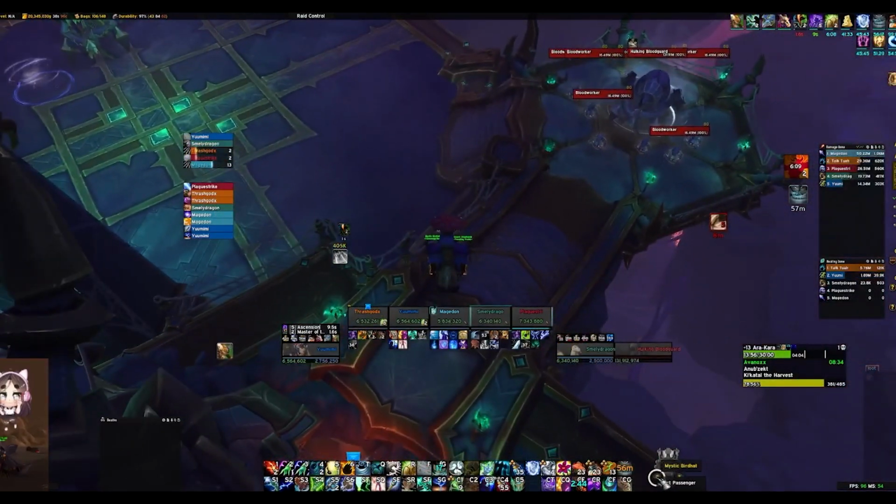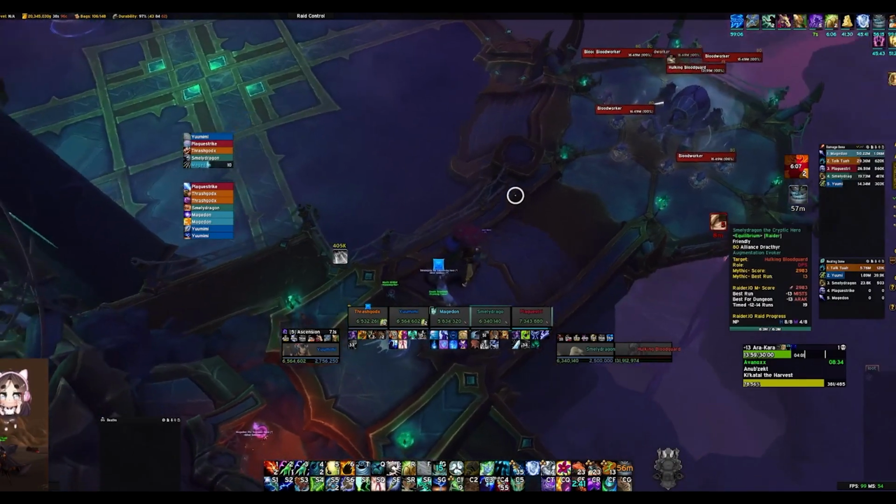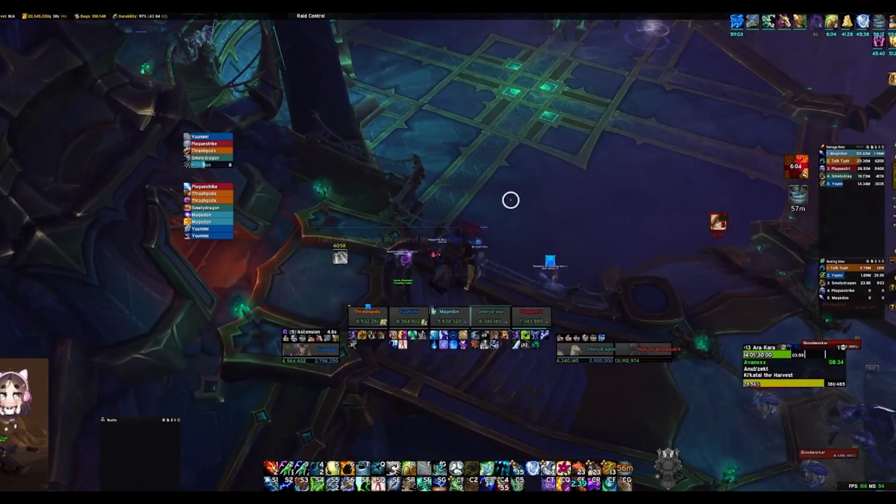So here, since the DK strat got fixed, we're using the Evoker Mount Rescue strat to skip that trash pack.